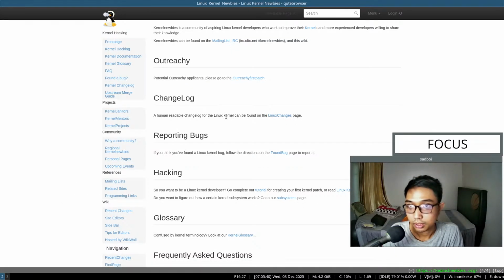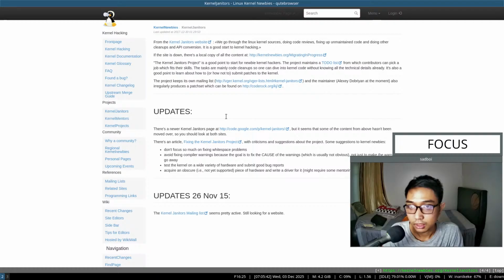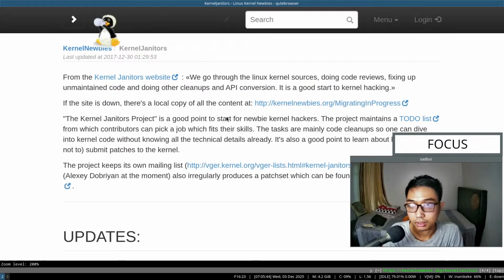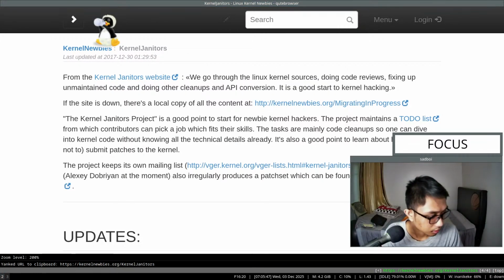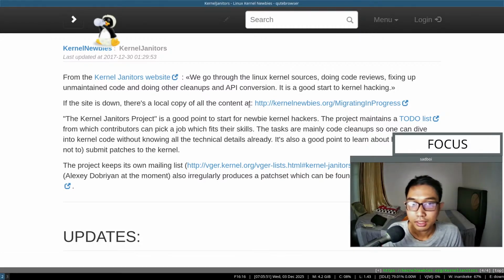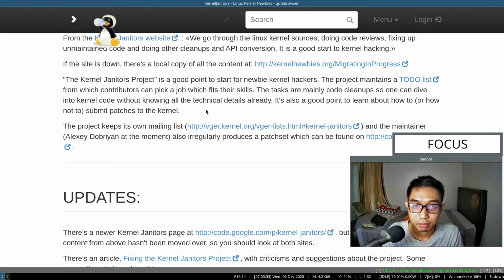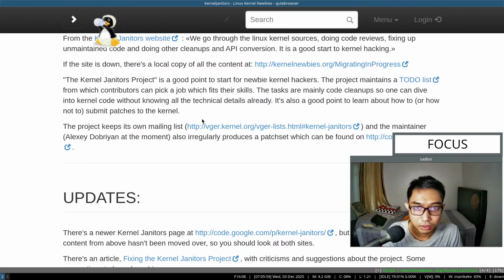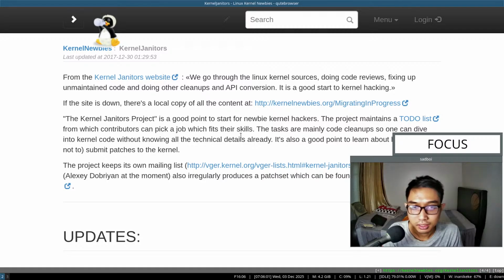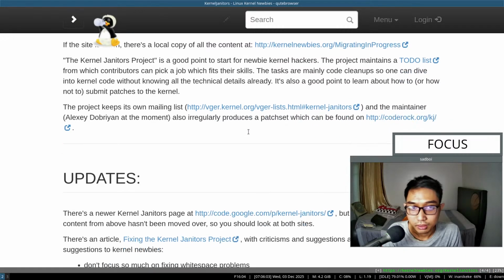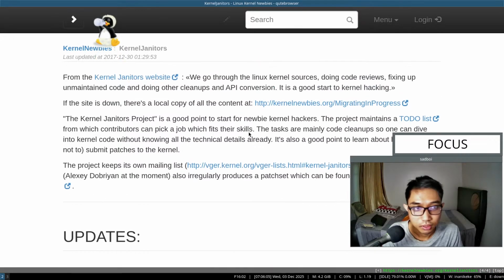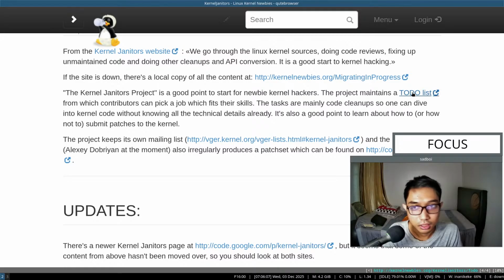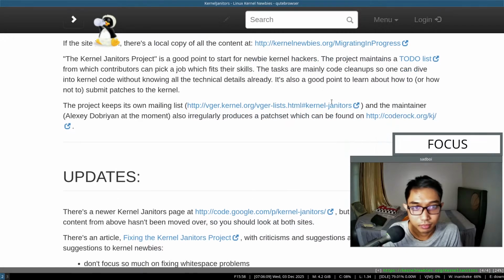Wait, let me. Okay, this one, and copy that in chat. So basically I'm trying if I can, what is it called, clean up the Linux kernel code base, helping those kind of thing first, like the to-do list or something like that.